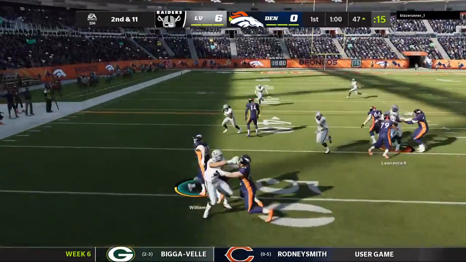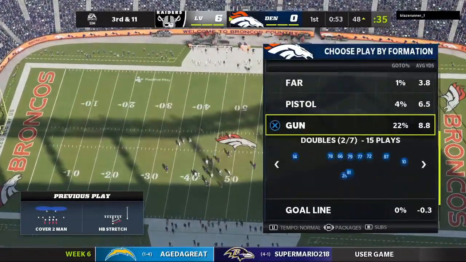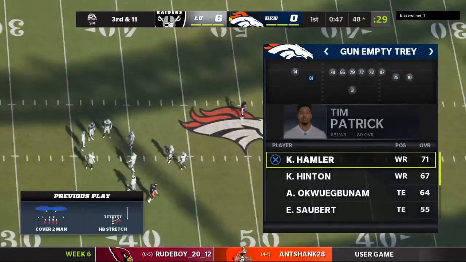They try the left side here with Williams. It'll go as a loss of a yard, so now they deal with 3rd and 11. This defense is a difficult one to prepare for, one of the best in the league. They'll come at you from all angles, and they did a nice job there stopping him for a loss.